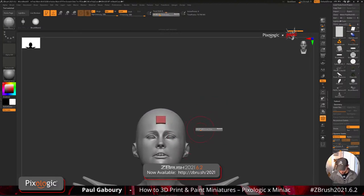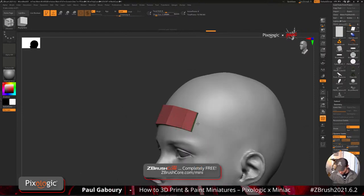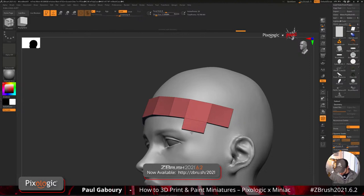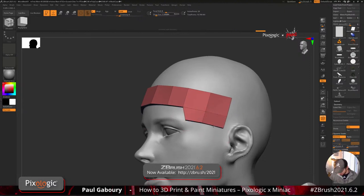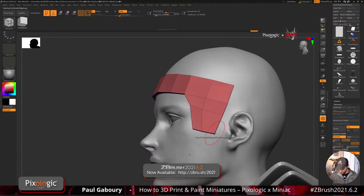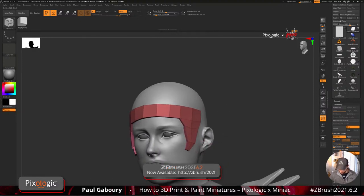Okay, so now that we have this brush, the modeler, I'm going to start extruding and making some kind of different crown for her. So I'm just going to go here. Let's bring something down and then like that. Let's keep doing this. This time I'm going to bring both points and we'll start changing the shape of this a little bit more and do something that maybe comes around her ear. And let's do something that comes to almost a point down here. So I just move these around a little bit, so it kind of wraps around her a little bit.